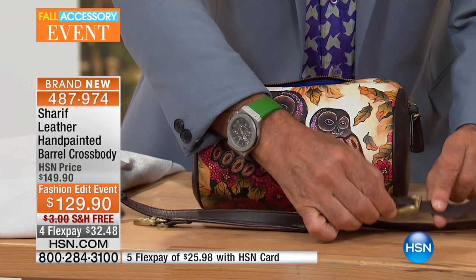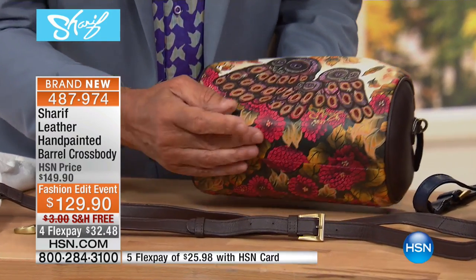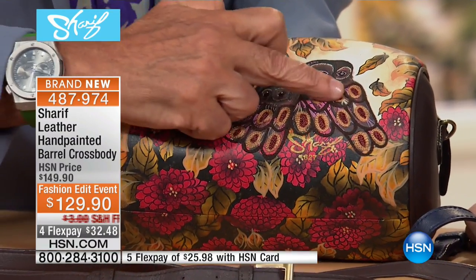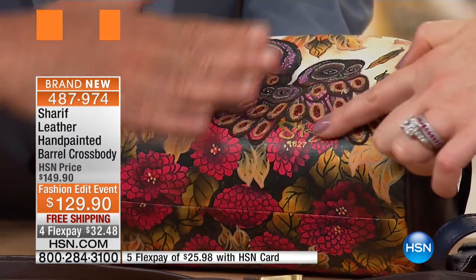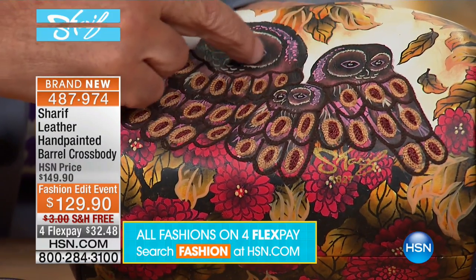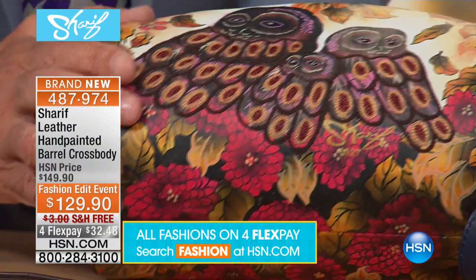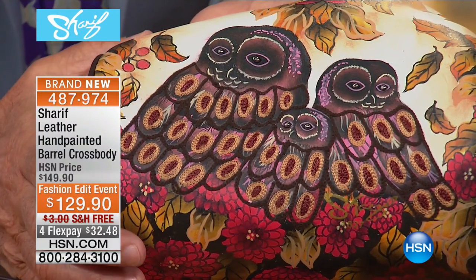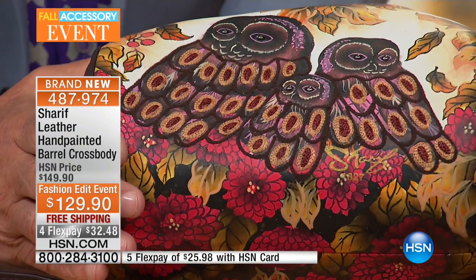Look at this shade of gold — it's actually a bronze. What we did here is combine the hand-painting with two different types of embroidery. If you put your hand here you can feel the high and low — it is not just a flat surface. The eyes right here are stud detailing, so if you talk about detail, this is not flat. I wish I could get as close a shot as possible to really make you see and feel it.